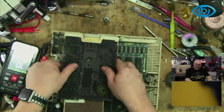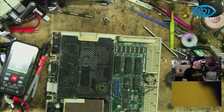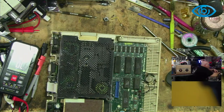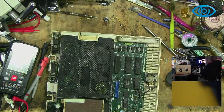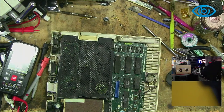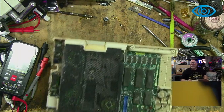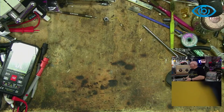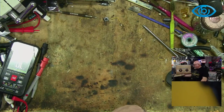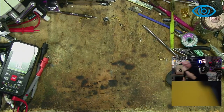Right, so it is time for us to discover whether this remotely works, and whether it's the other one that actually works. So, grab my power supply. Off you come. Come on. Oh, actually, I'm pretty sure this is the bad one. Yeah, this is the bad one. No, not this one. Let's get the good one. And when I say good, I mean that in a kind of free speech kind of way. I'm not really convinced that it's good as such, just not as bad as the bad one.